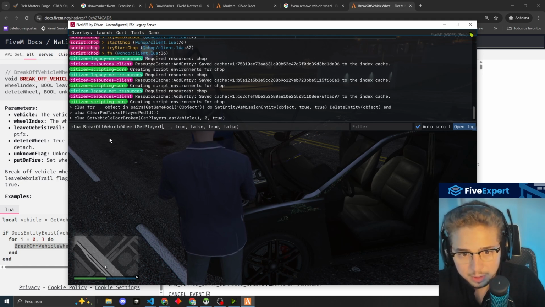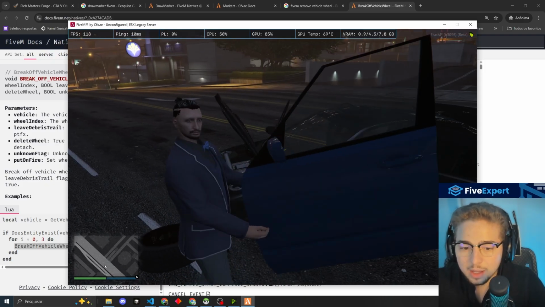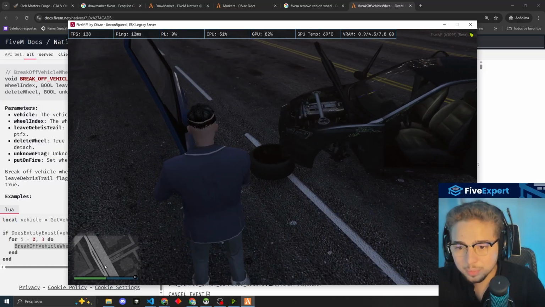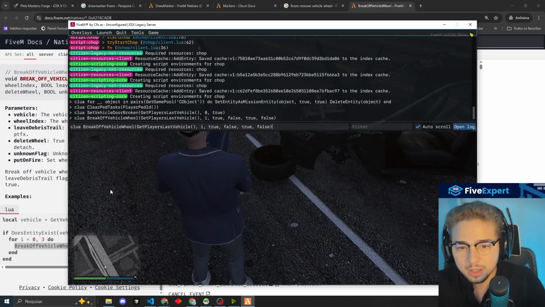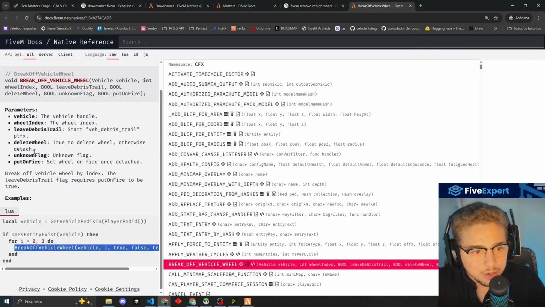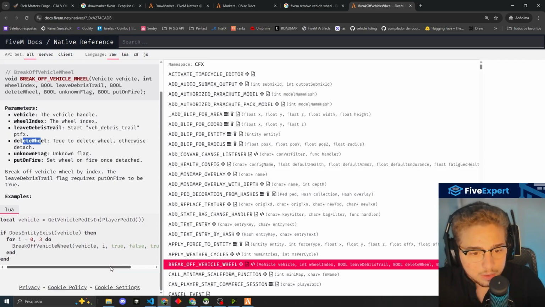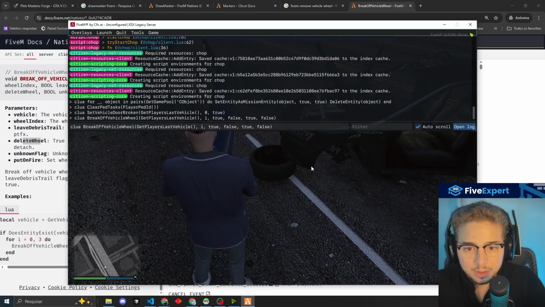Get player list. All right, but I don't want the prop on the floor. I don't want the prop actually. So what is the argument of the prop? Delete wheel is the fourth argument.